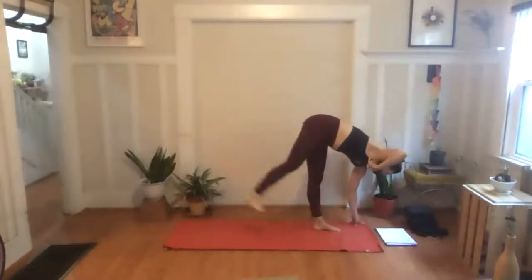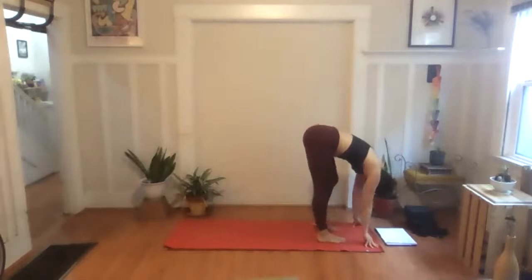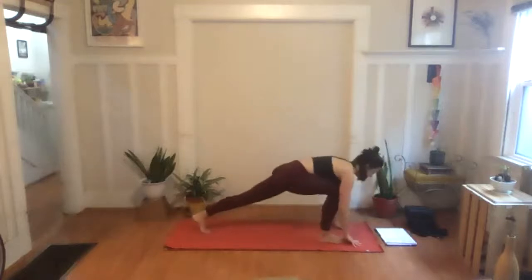One more inhale. And exhale, just find a forward fold. Let it go. Bend the knees, shake the head. Half lift, long spine. Step back. Go through a vinyasa or just find downward facing dog.